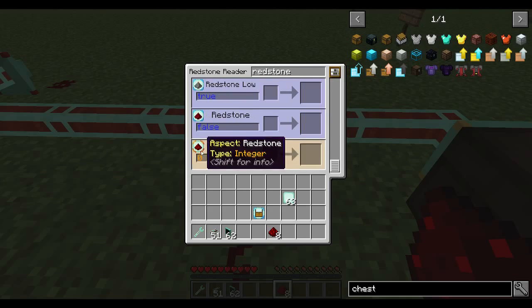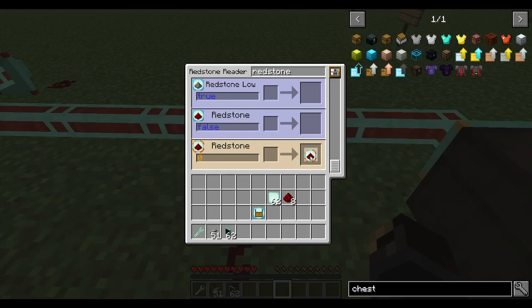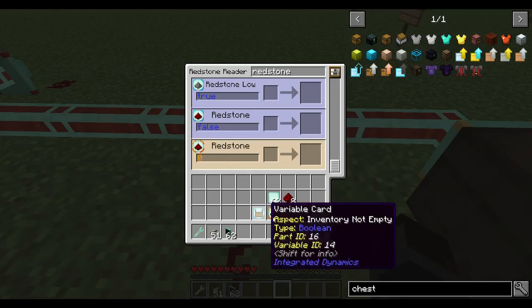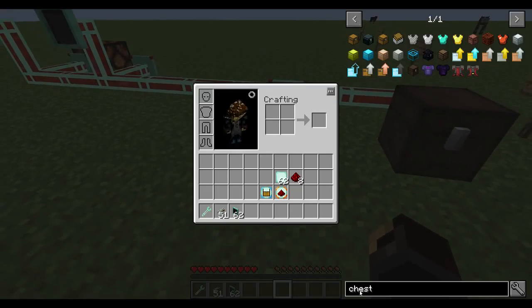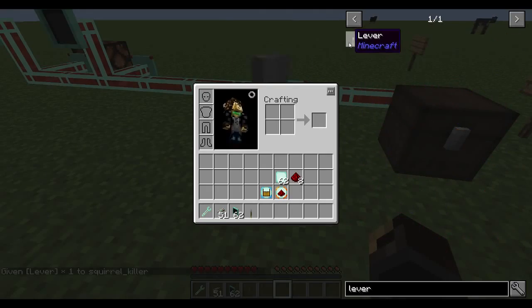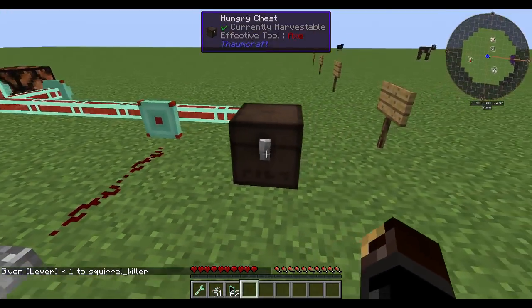Is that not how it works? Yeah, I have to go right down here. And I want one card of this, which is a redstone integer. I will talk about the different types in a moment. And we want a lever to put here.